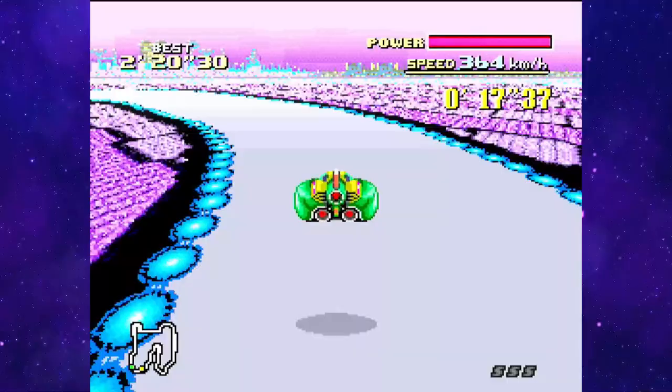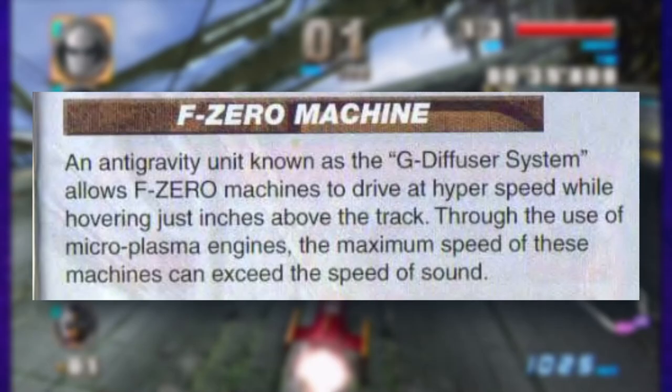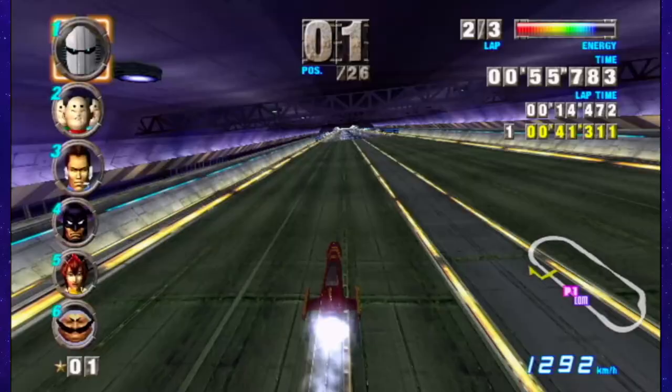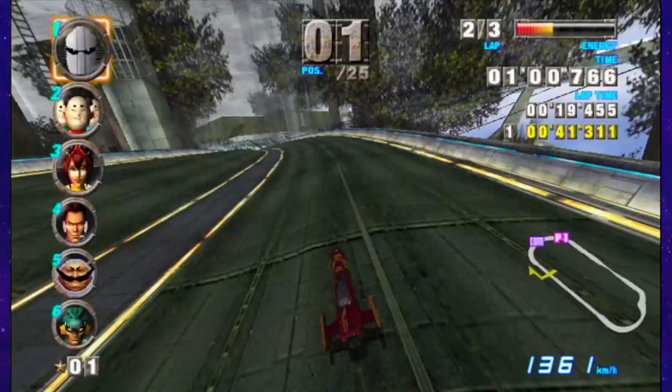Let's move on to GX's approach and see if that's more realistic. GX's manual mentions that the machines use a G-diffuser system. The G probably stands for gravity, because that's what it's called in the Star Fox universe, and it obviously does something with gravity too. Maybe it's the same thing, especially with that one ending and G-Zero — maybe it's the same universe, a topic for another time. Reading through the very in-depth description of the Star Fox G-diffuser, I kinda see the similarities to F-Zero, and some things kinda start to make sense now.